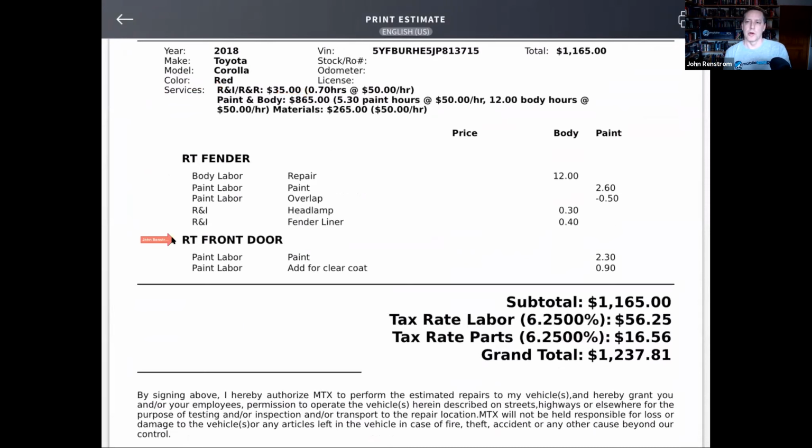This is set up more for a retail format and gives you that breakdown where you have your body labor and the labor times are here, your paint times. Like I said, if you're copying an insurance estimate and they have a negative time for an overlap or a base coat reduction that you see, you can make sure that shows and reads out. It breaks down your R&Is with its labor time on every single panel. So the labor field is definitely set up more in the retail aspect.